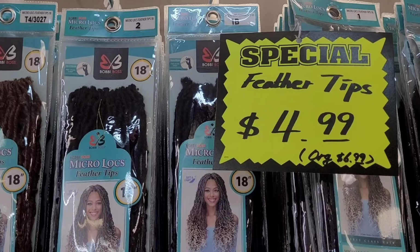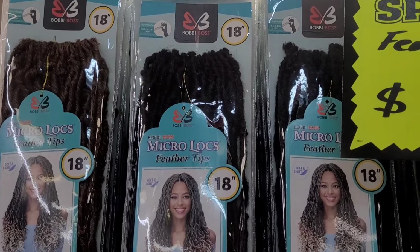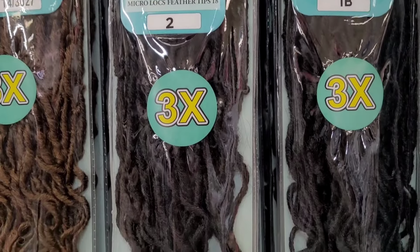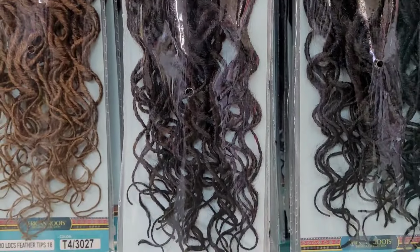They're having a sale on feather tips this week, and I believe next week, for $4.99. And you guys, you cannot beat that price, because normally this hair would go from $9 and up. So to get this hair on sale for $4.99 is a bargain. And like I said, I would get 7 packs.